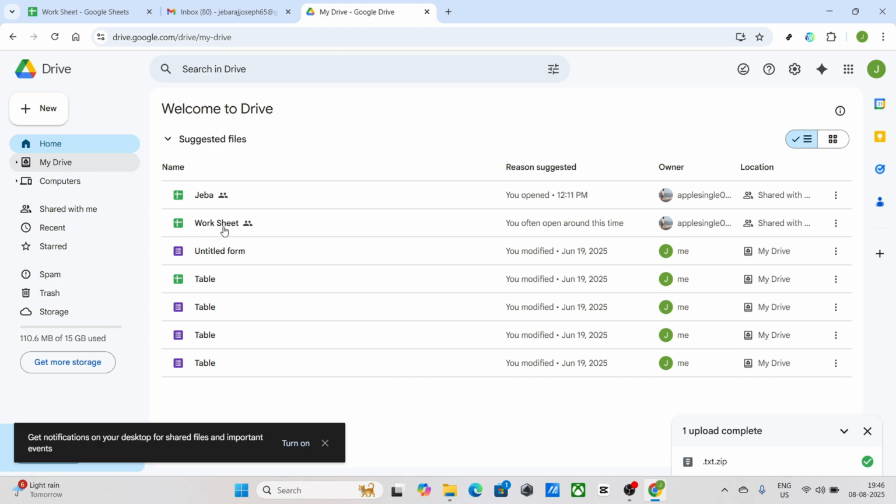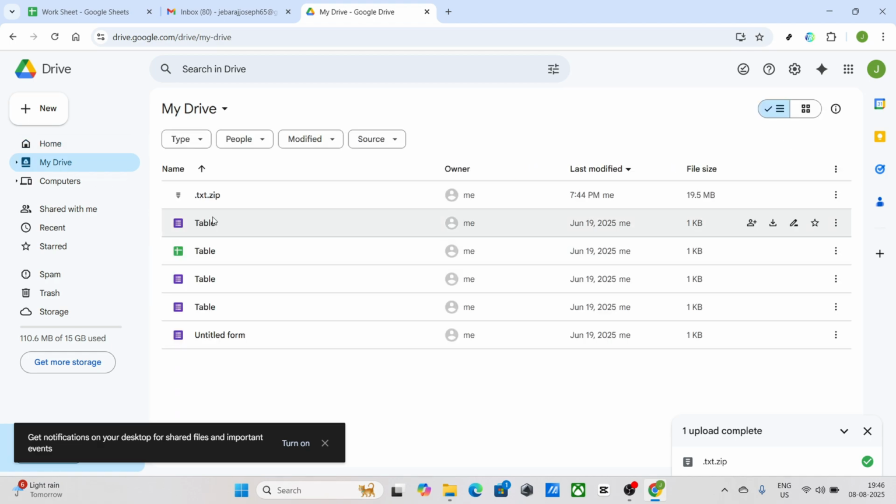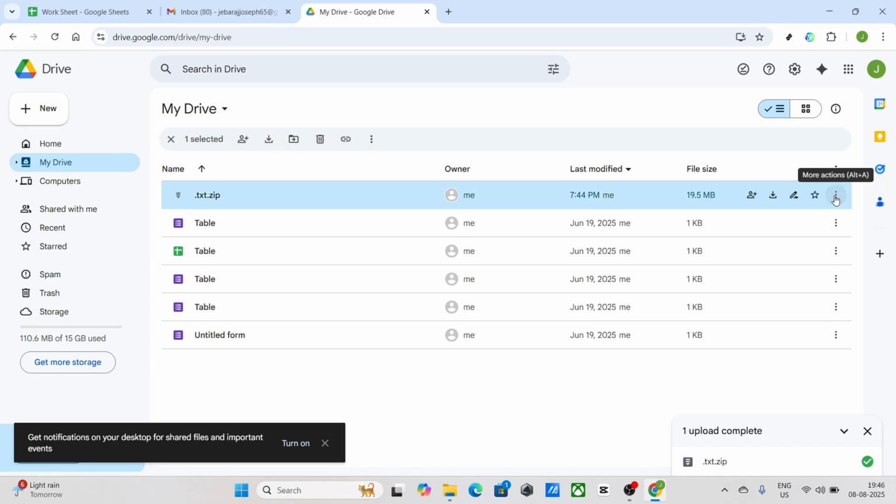So there you have it, 2 simple methods to send .exe or .rar files using Gmail. Whether you choose to compress and rename the file or use Google Drive to create a shareable link, both approaches are effective in ensuring your files reach their destination safely.